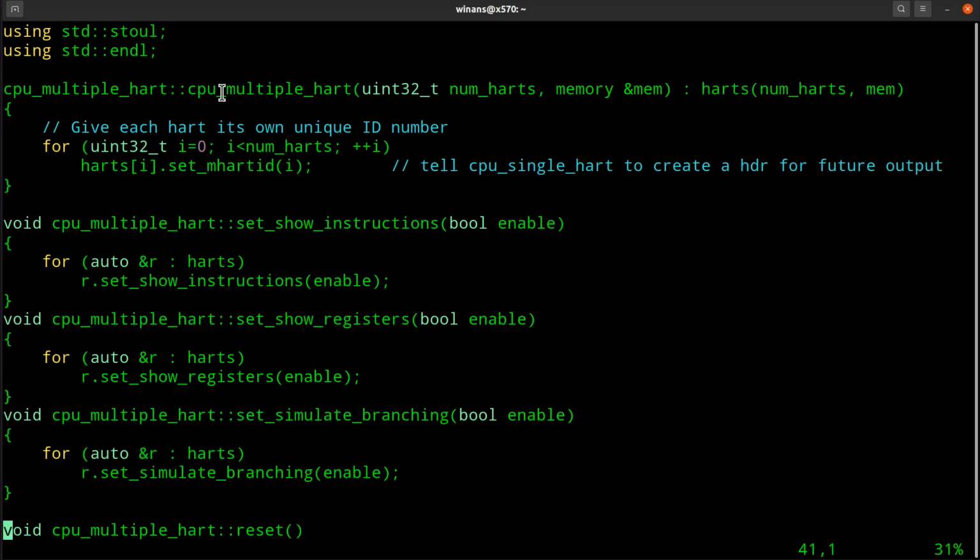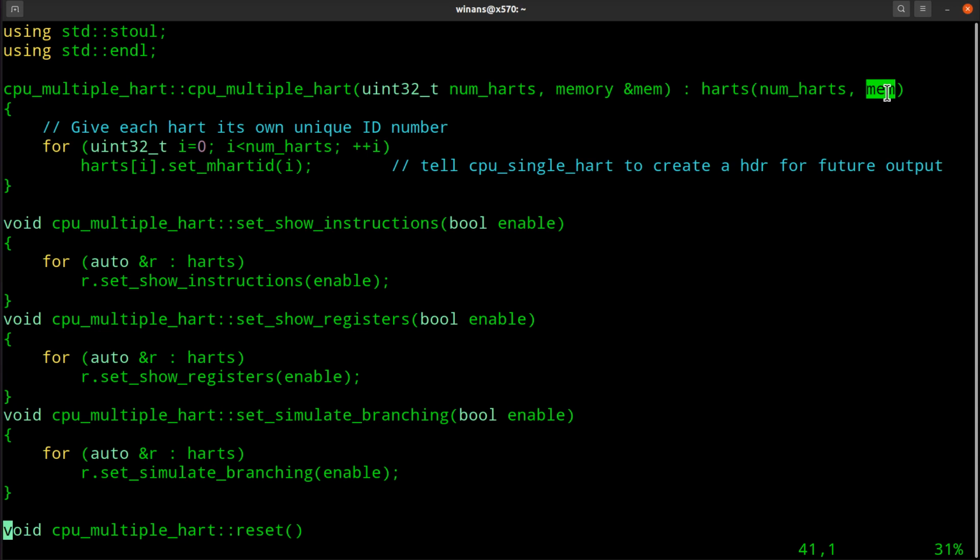So it says when you construct this multiple heart object instance, construct its member variables using these arguments over here. And when you construct a vector object, what you can do as one of many options, you can say, put this many elements in the vector, and when you construct them, pass each one of them this argument for its constructor.